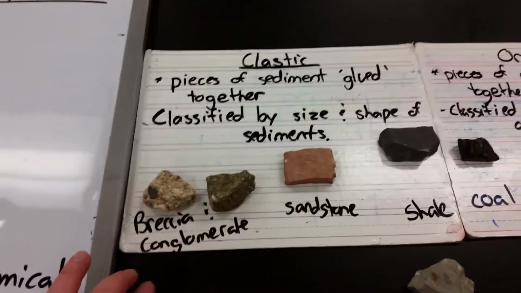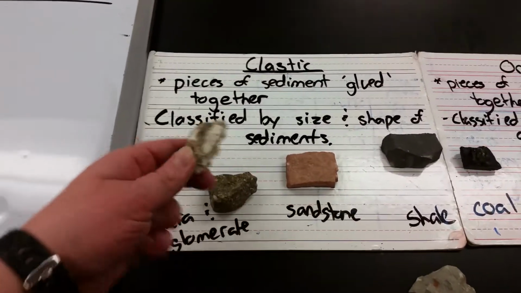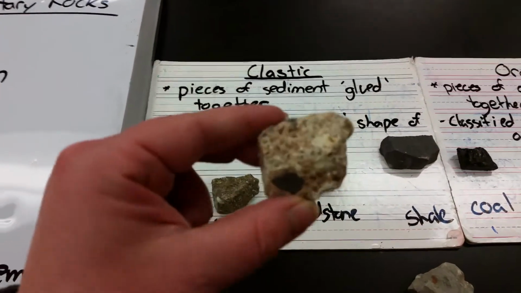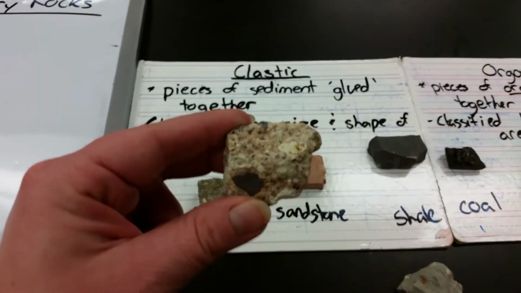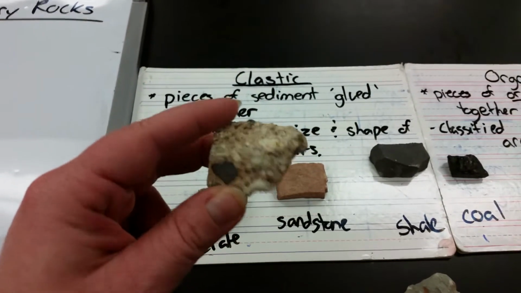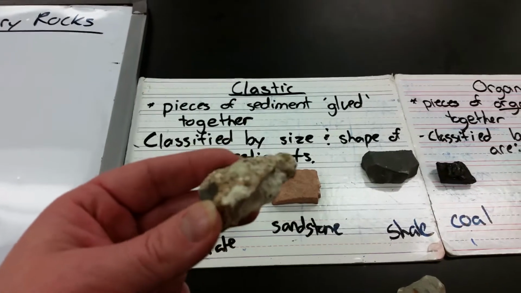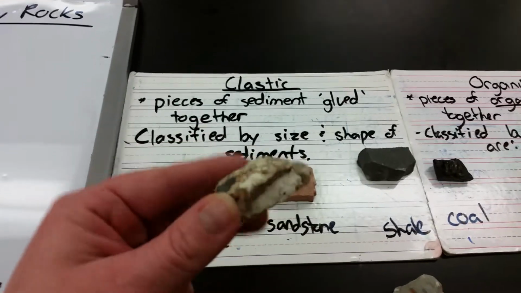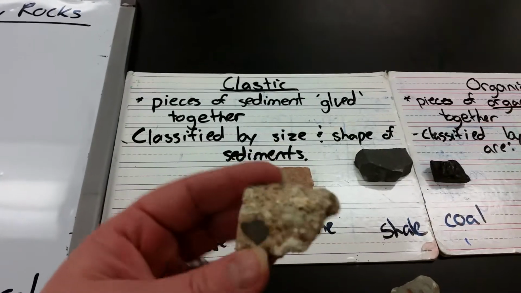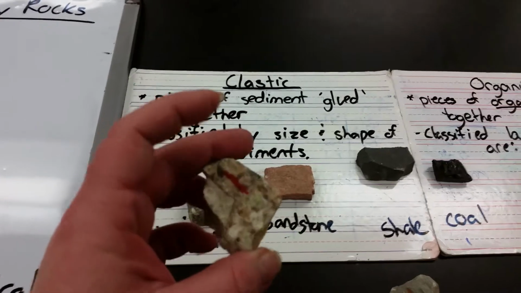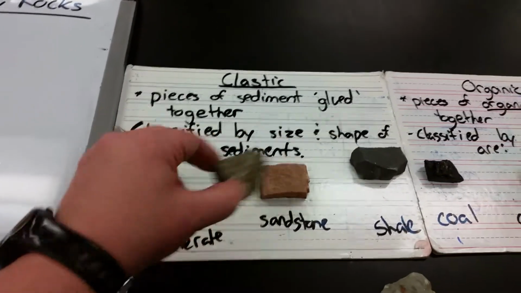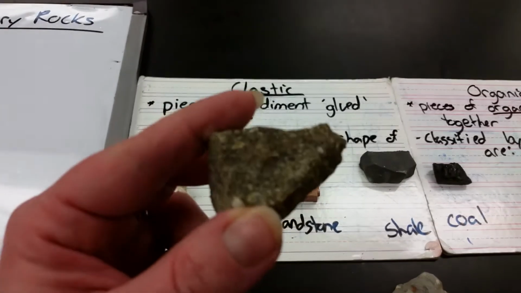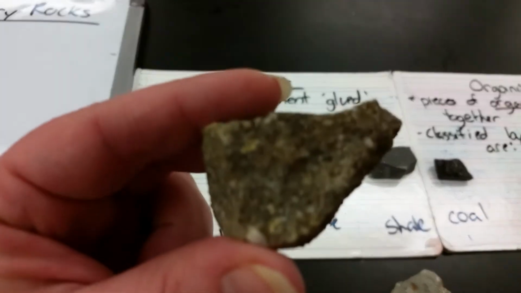So let's start with breccia. Breccia has very large pieces of gravel cemented together, and it looks like something you might find at a construction site if we made it, but nature makes these too, and we find it maybe where a river ends or where it was flooded. You might have some of these different sedimentary rocks that were brought together by different pieces of other rocks being glued together.